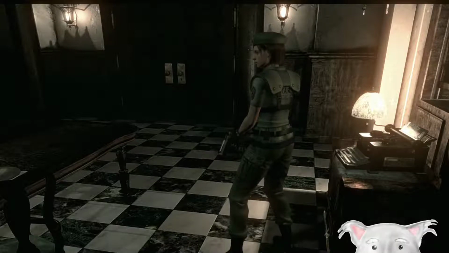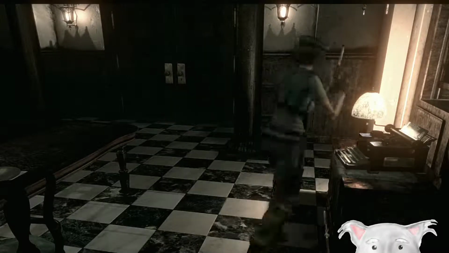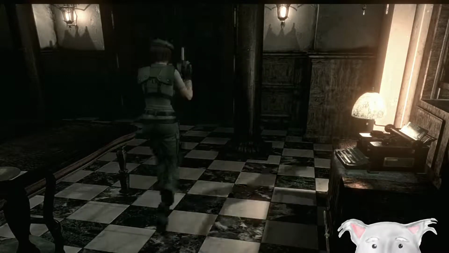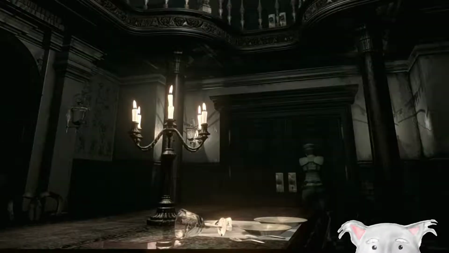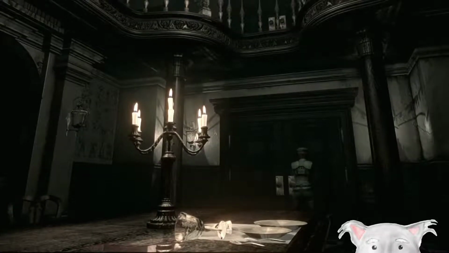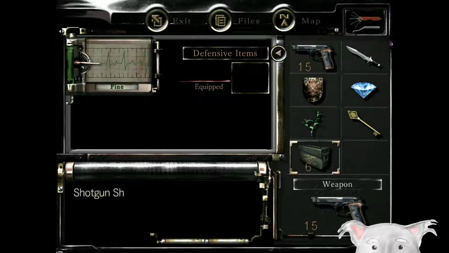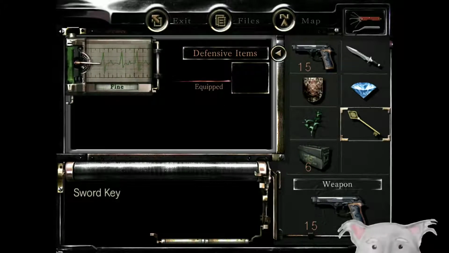And we are back with Resident Evil HD. I played a bit off screen on a different playthrough, on my own private run, and I think I know what we need to do now. So, let's wander around for a bit. Let me make sure my inventory is okay. Shotgun ammo. We have the sword key.